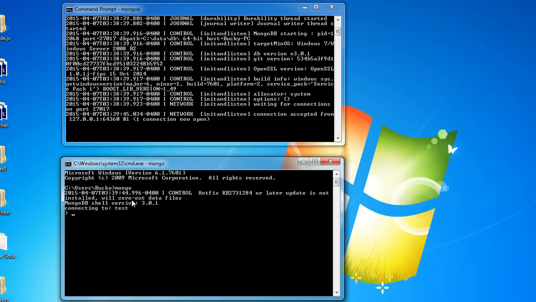So just hit enter. As you can see, it gives you a little cursor. This is where you type commands. I'm going to be teaching you all about the commands in future tutorials. For now, just to ensure that everything is working, type DB and hit enter. That prints out the name of a default database that it gave you. Now we know it's working, and as you can see, it says one connection now open, which simulates that we're a user sending requests or commands right here, and we are now successfully connected to our database. Pretty simple.